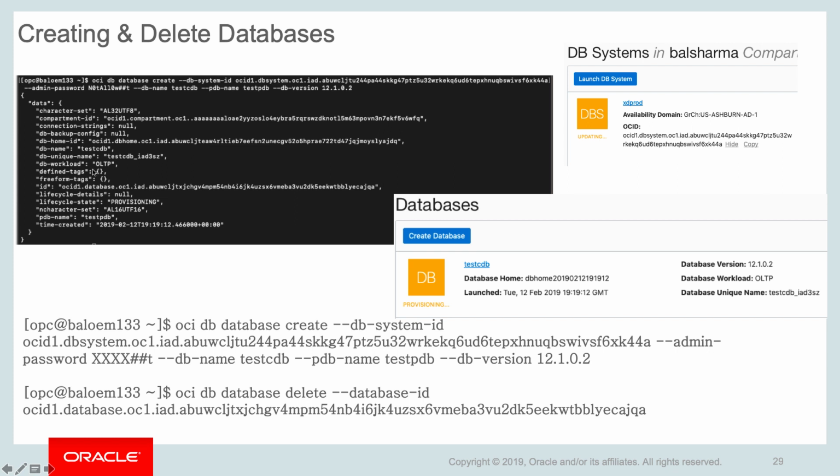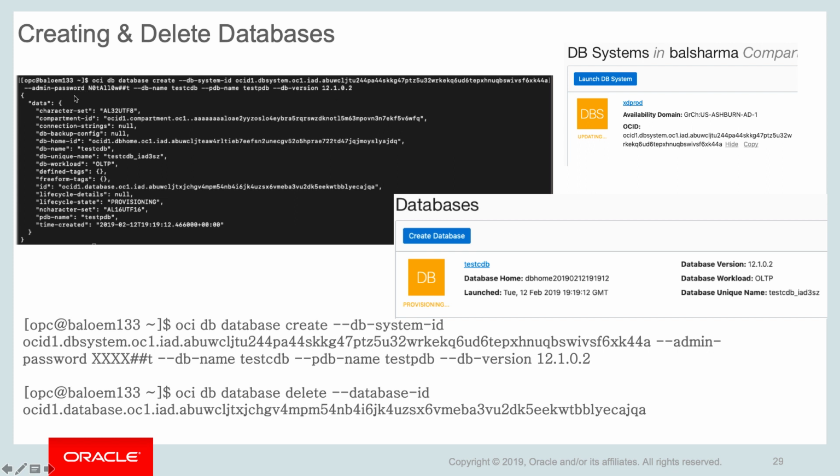So you would be able to provide this command, and then it is going to do that activity, and you would be able to track it. You can go to the console and check if that database is getting provisioned. When I ran this command, I looked into the console, and this console is showing me that this database is getting provisioned. The same thing you will see in the command prompt as well, which we are able to see here.